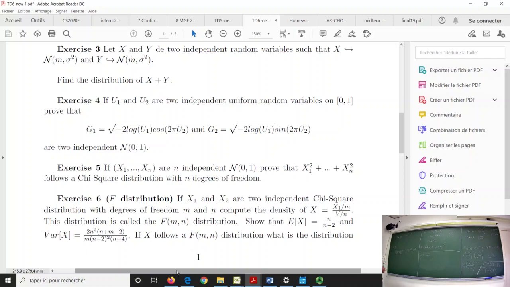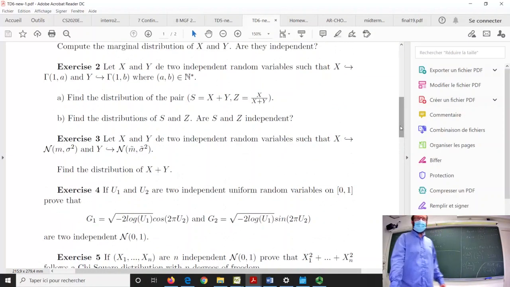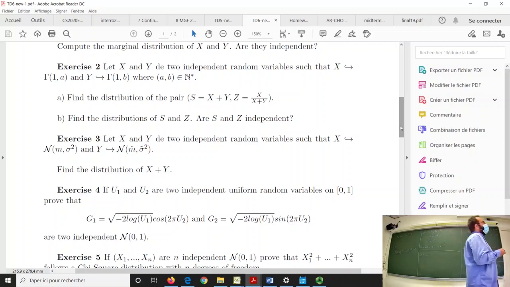You will see that. If I come back to the list of exercises here, there is a misprint in list 6, exercise 2. I will say it again later, but in exercise 2 you have to invert the two parameters. It's gamma A1, gamma B1. If you try to do it this way, it's like if I invert the parameters, and then I can say anything.